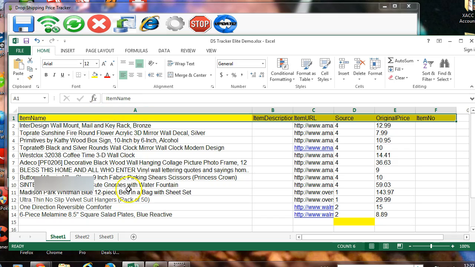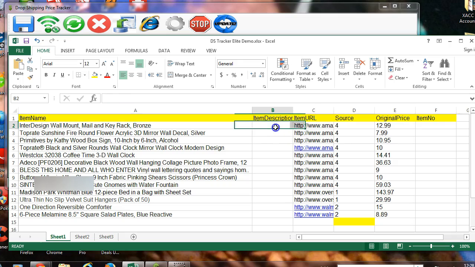Over here in column A, this is where I would have the name of the item that I have in eBay. For this demonstration, this is the actual name of the item on these web pages. But for easier use and an easier way to find it amongst your eBay list, this should be the name you have in eBay. Your item description, you can put whatever you want in here, maybe numbers, however you want to do it. Whatever works best for you. I leave it blank. Your item URL, this is the web page that you find your items at. So this is your source web page.